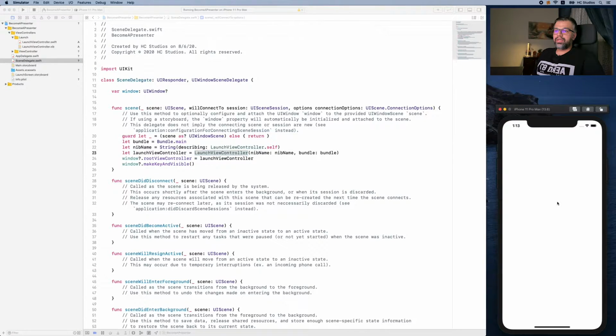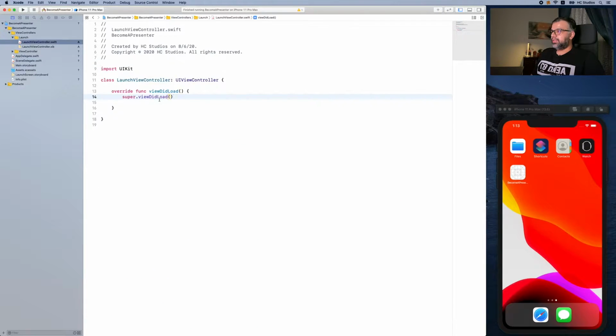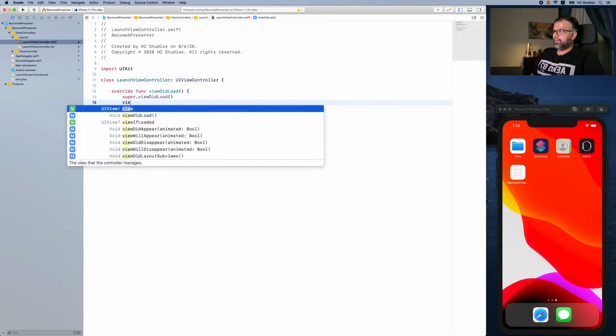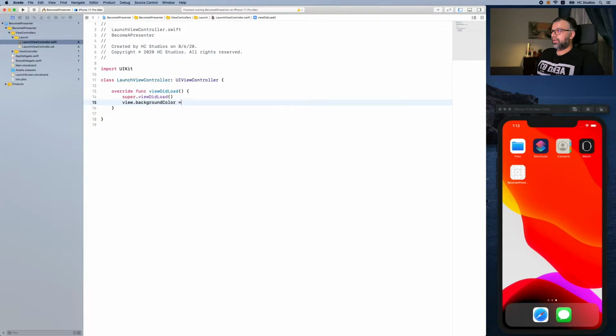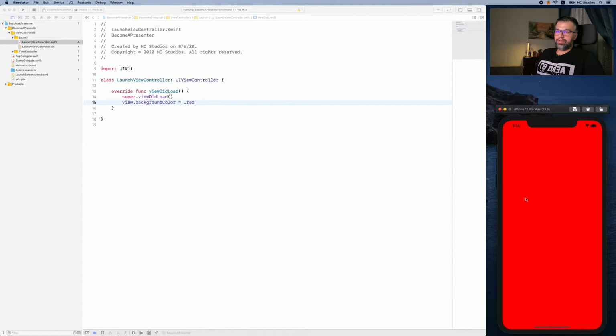And as you guys see, it's white. So we really can't make a difference whether this is the old view controller or our new launch view controller. So let's do some changes about that. Go back to the launch view controller and let's have some evident change over here. We're going to say view.backgroundColor into something really obvious, that is red. We're going to build and run the app, and we see it's red. That means our launch view controller code was set up correctly.